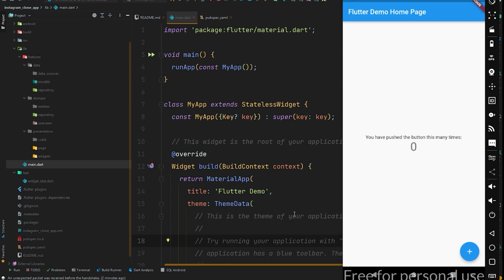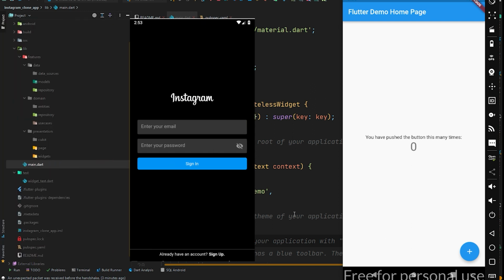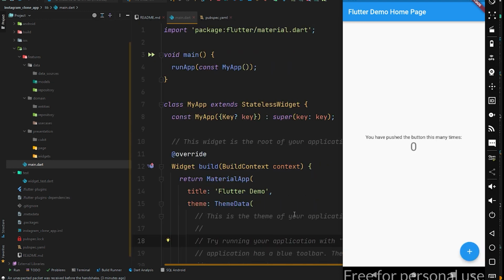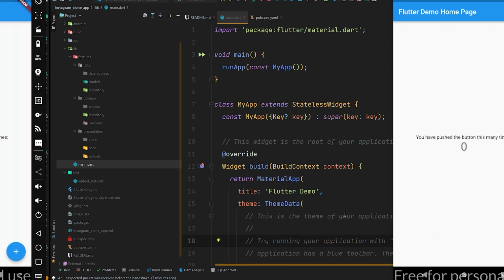And in this video, we are going to design the UI of our Instagram app that will really give the feel of the real Instagram UI. You will be excited like me, right? I know that, so let's get started.